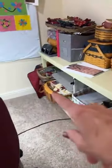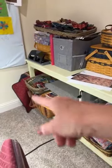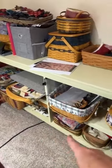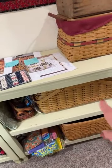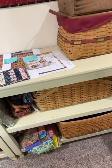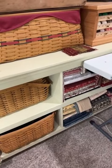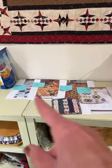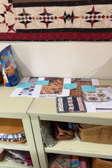Okay, and then in all of these little baskets and bins, these are all strips that are a certain width. These are different UFOs or projects that I have. This basket has all teaching stuff in it. It's all organized in files and bags. And then that one just has fabrics in it. These are some newer fabrics that I bought on a shop hop that I haven't used. And then just different ideas here, things that I want to teach or show or an idea or color placement.